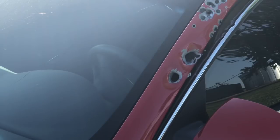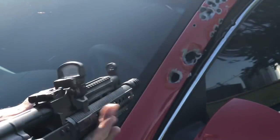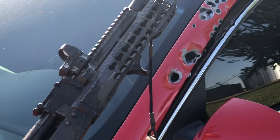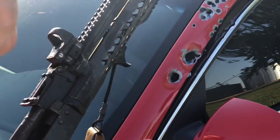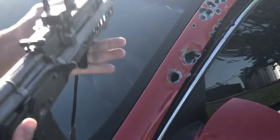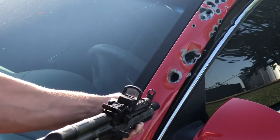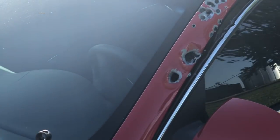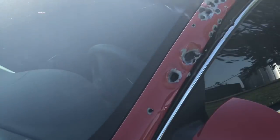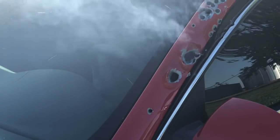All right, so I know that a 223 will go through there, no doubt, right? And if I want to litter this all up with 223, I could most certainly do that. This right here is a 7.62 by 39, fired from a 14.5 inch barrel. We're gonna shoot right here, and I'm gonna angle myself in such a way to where I can get hits on that target right there. Ooh, yeah, smoky.